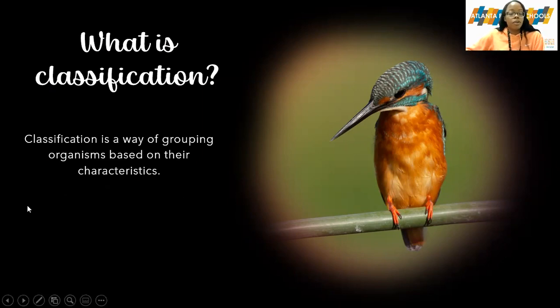If you think back to elementary school, there was at some point a time where your teacher might have given you a handful of candy, whether that's Skittles, M&Ms, Starburst, and you were told to put it in groups based on a certain characteristic, whether that is color, size, shape. That is a prime example of classifying, and like I said, that was introduced to us at very, very young ages. So in science, as we go through this PowerPoint, I hope that you gain a better understanding of why this classification system is used and how it came to be.